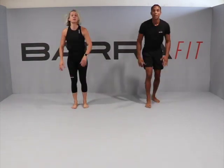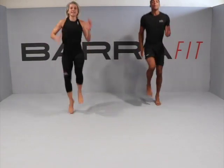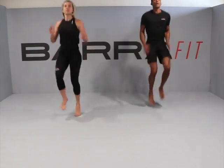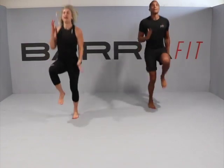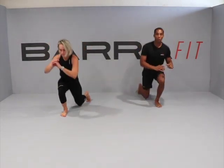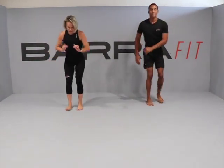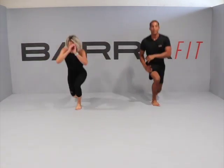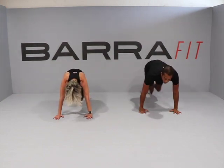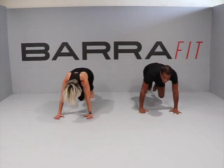Back up, going 20 high knees. Get ready, and one, two, three, four, five, six, seven, eight, nine, ten. And again, one through ten. 10 lunges, and one through ten. Nice work, mountain climbers. Get ready and one, two, three, four, five, six, seven, eight, nine, ten.